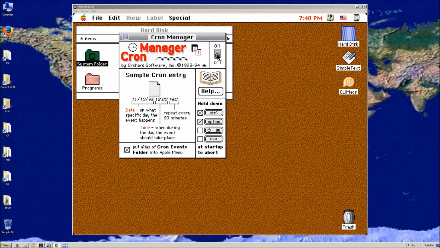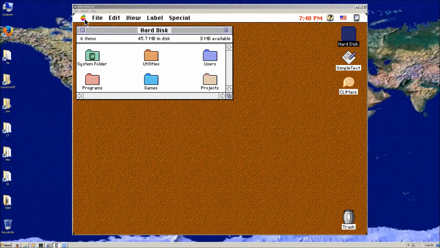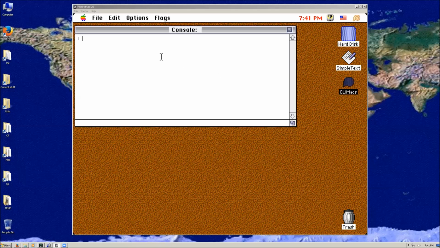So let's turn it on, and it doesn't find anything yet. But let's actually write a little script. Let's do it in here. Let's go for I equals 1 to 10, print hello world, exclamation point.